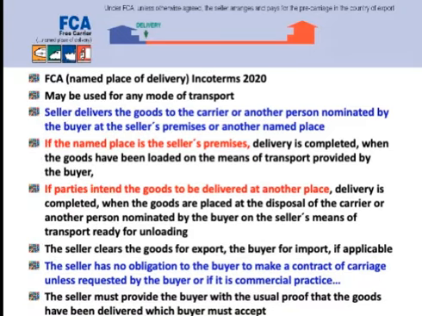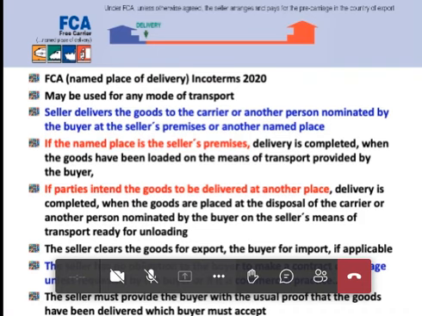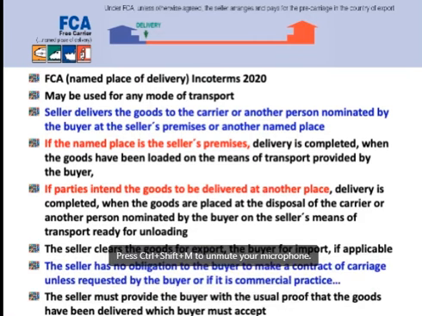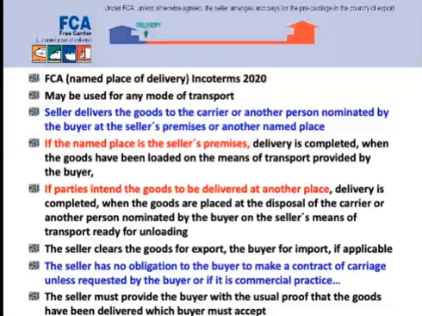Mời Ngọc Huyền nào. Dạ thưa cô, em nghĩ là buyer. Em chắc luôn cho, đừng em nghĩ, đúng không? Bởi vì cái điểm chuyển giao rủi ro là đặt hàng sẵn sàng để dỡ trên cái phương tiện vận chuyển đến của cái người bán. Như vậy người mua là cái người phải dỡ hàng xuống, đúng không? Trong quá trình dỡ hàng thì hàng bị rơi vỡ thì ai chịu cái rủi ro đó các bạn?